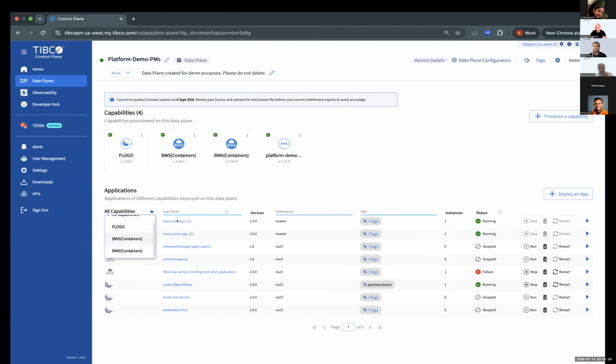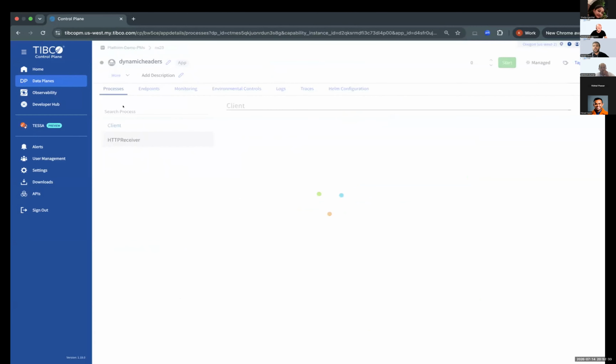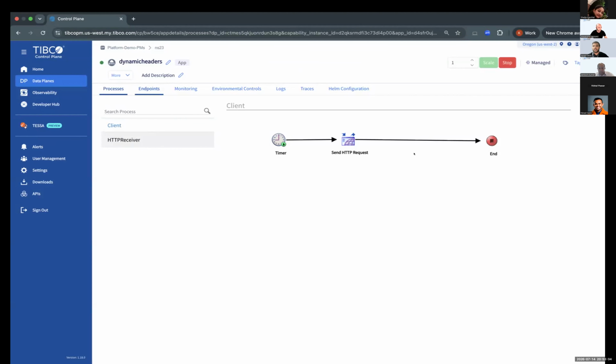So let me show you the various operations or functionalities that you get to see. Once you come to a running BW5 container application, the first and foremost benefit that you'll see is process diagrams, which is not there in the TIBCO Administrator view. Again, very helpful when you have tons of processes and you are debugging an issue. You find under logs a specific process name. You can quickly come and search here what that specific process is. So it saves the time of switching in between different screens, different portals. So it makes life easier in terms of diagnosing and debugging any of the issues.